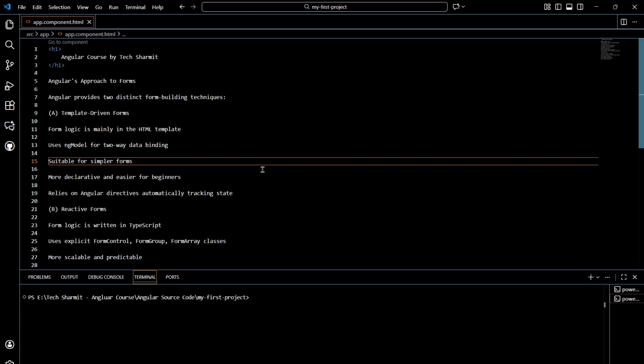In this session, we are going to talk about another very important topic for Angular, where we will be discussing the approaches and form building techniques of Angular. By the end of this session, you will be able to understand what form building techniques are, or what approaches come with Angular to create or build a form. These all things we will be discussing, and we will go in the same way.